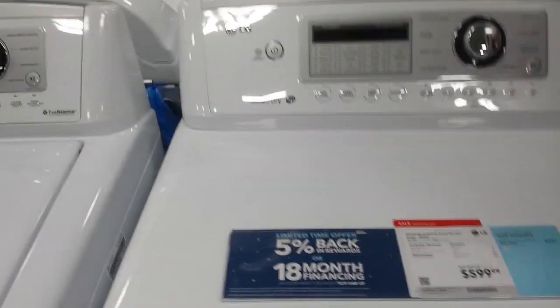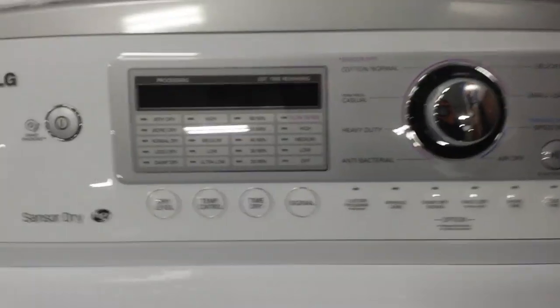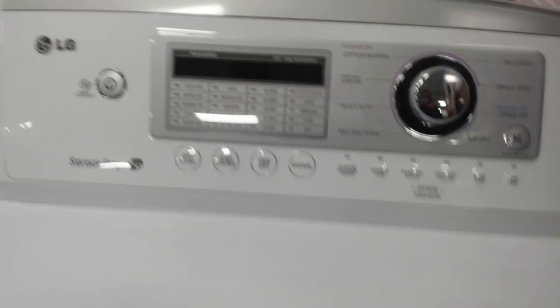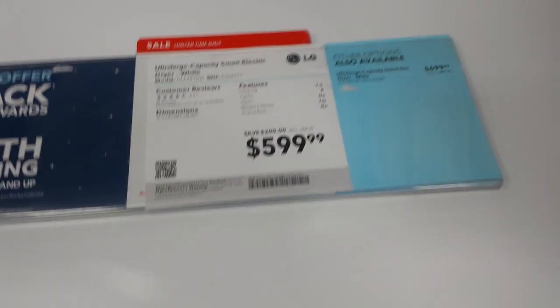We're just looking at modern washers and dryers. And right now, we are looking at lousy garbage, or as Sharky says it, lots of grief. And according to the price, it's $599, or plus tax, it could be over $600.